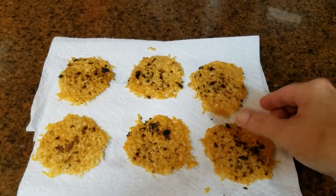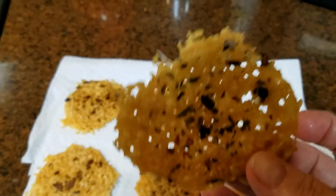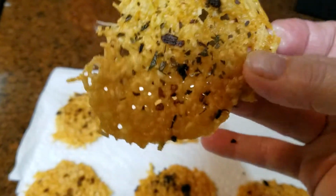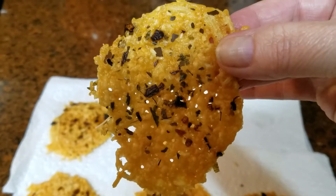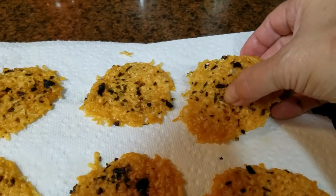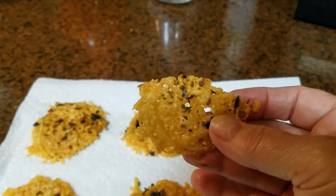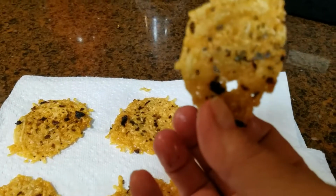Okay, so these chips have been sitting here for about 10 minutes. Look at those holes. That's what makes them crispy. You can do this with any kind of cheese, really. Just use the parchment paper. But the shredded is the best. So look at this. Look at that crunch. This is a cracker that will hold up and dip, or with sausage on it, or whatever you want to use your cheese chip for.